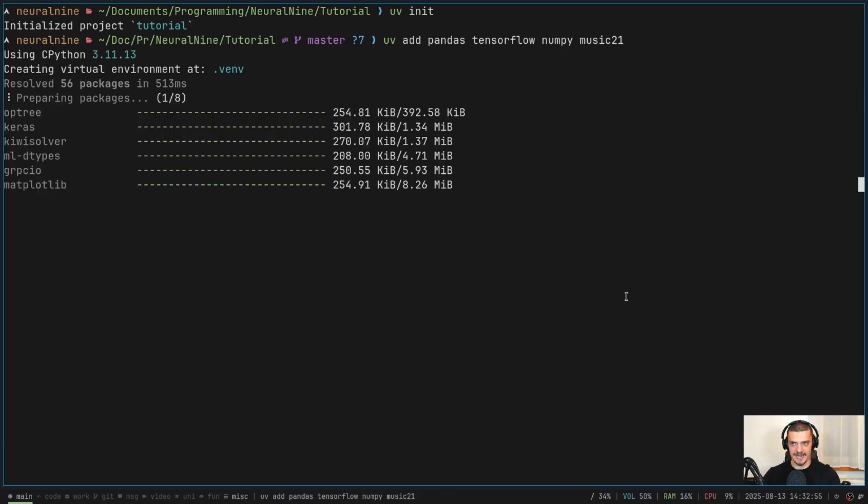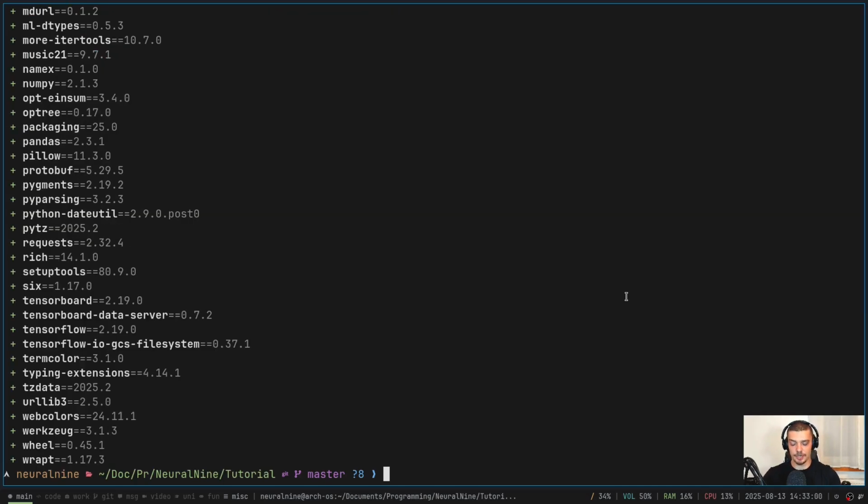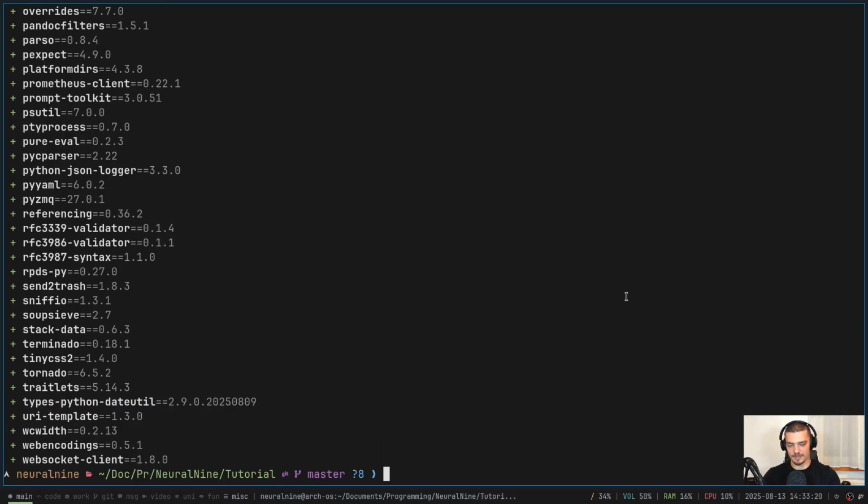So just say uv add in my case, again in your case pip or pip3 install if you're not using uv. And in addition to that, I'm also going to install JupyterLab because this is my development environment of choice when it comes to machine learning. It's just interactive Python notebooks where you can run individual cells. I would highly recommend you also use the same development environment. So in my case, uv add jupyterlab in addition to that. Same works with pip as well.